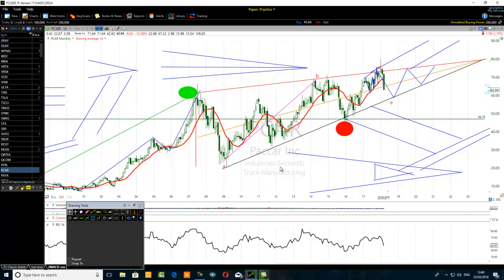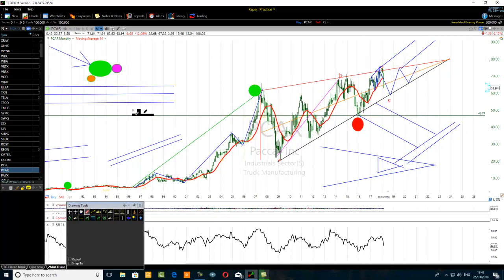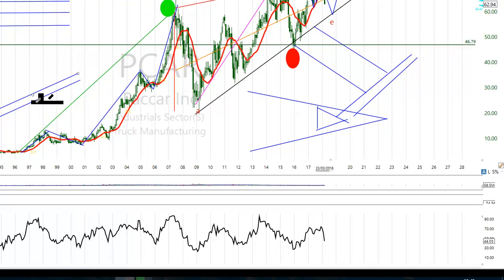So now you understand why I have so many lines on my chart, and you wonder, George, I never see any trader leaving so many lines on their chart. The reason that I do that, sometimes you'll be amazed that something that you have drawn on a daily chart is being played on a monthly chart. The structure will copy itself and will expand itself onto a higher time frame.